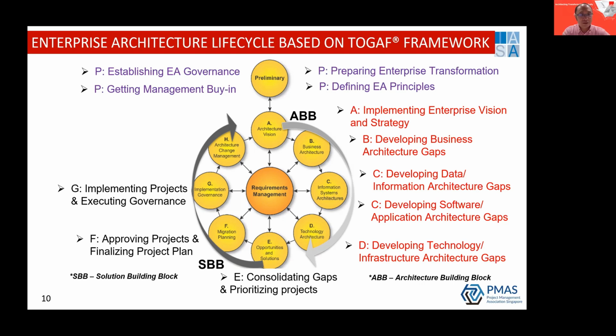Then in phase G, you are executing the project. If the execution of the project takes 6 months, then you will stay in phase G for 6 months. Phase H is for any changes, perhaps technology change or business change, that will impact the architecture. We go back into requirements management and see where the new gaps are generated in ABCD. Then from there, go back again into phase E to consolidate all the gaps, execute the project, and then move again. So it's a very good analogy to describe the journey of transformation through this EA framework.